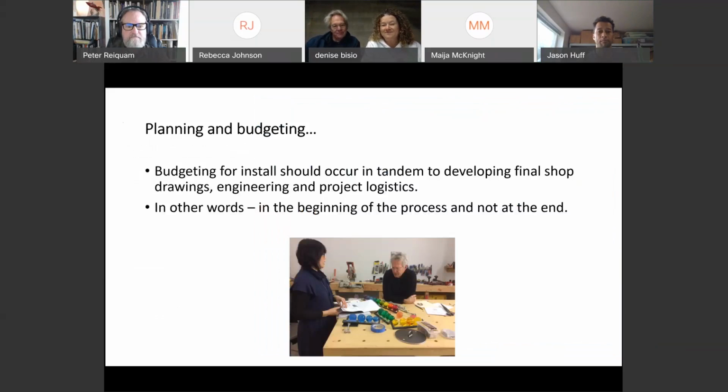Next slide, please. So planning and budgeting. Budget for install should occur in tandem with developing your final shop drawings, engineering, and project logistics. So in other words, for installation, when developing your budget, you want to start that in the very beginning of the process and not at the end.